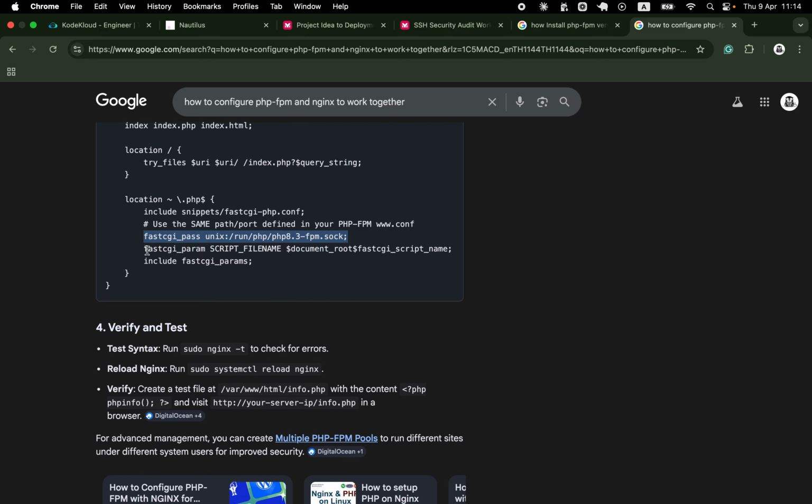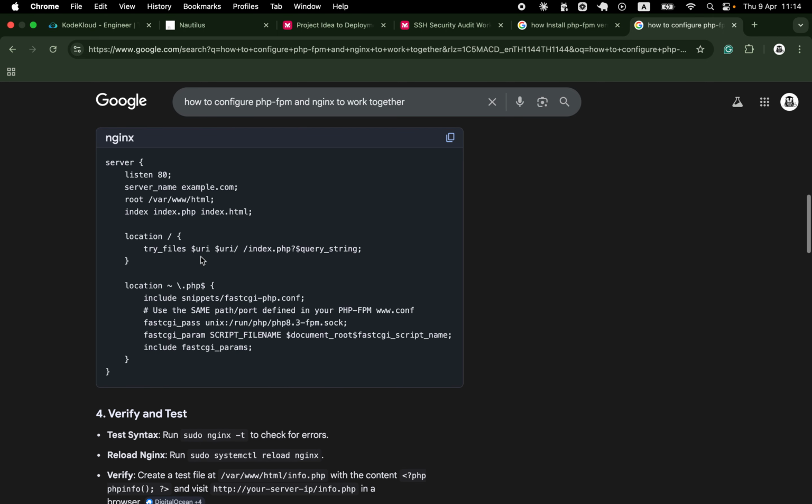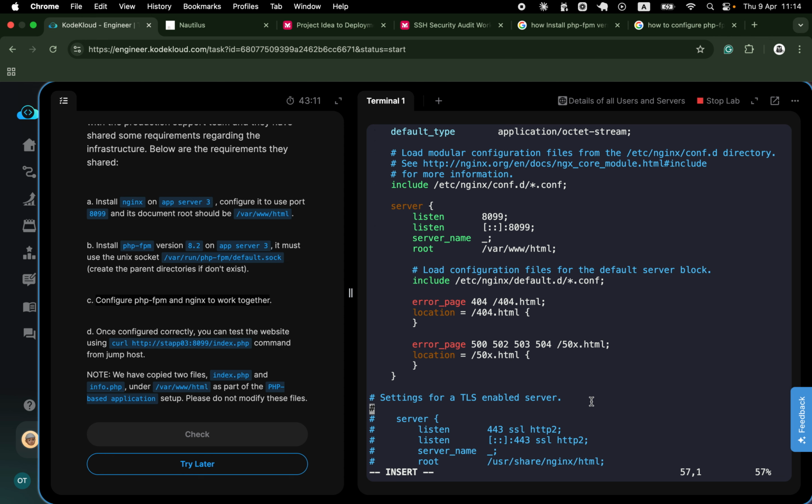Alright, so here we also have to give some parameters. When you are trying to access the PHP file, we have to set the index directive. So the first index page has to be index.php. If index.php does not exist right there, it will pass to index.html. So we're going to add this line in the configuration file, under the root line.